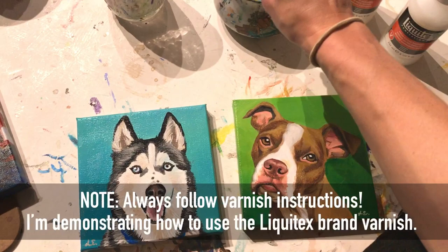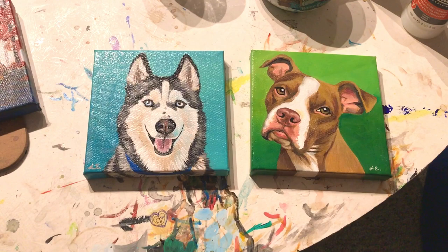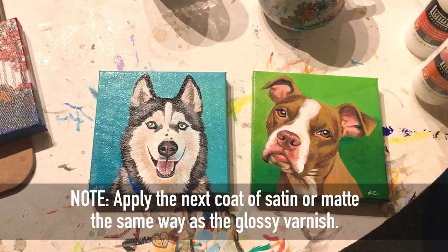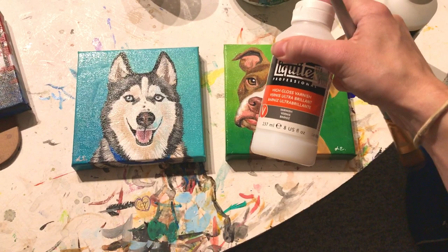You can see I left some spots with no varnish, so I recommend waiting 48 hours and then applying another coat of gloss if you have the patience — especially if you're giving this to someone for a commission. You want a fully covered varnished painting. Once that's dried, if you want satin or matte, you apply that over top. In the past I primarily just did gloss varnish because of how quick and easy it is — just one or two coats and you're done.